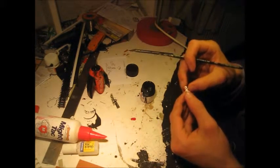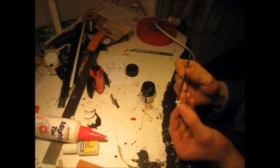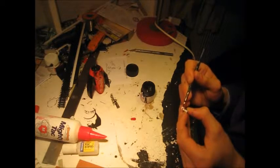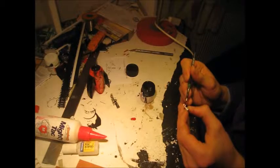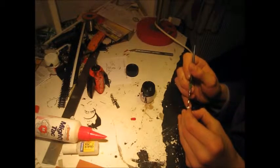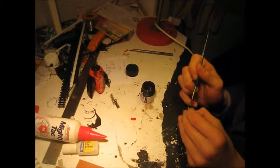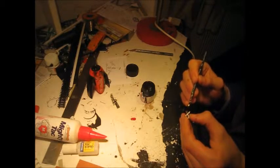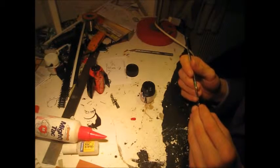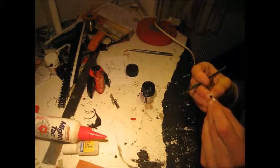except for on the actual signal bit, which we've just done as the red colour, so it just stays red and white, but the rest of it very carefully gets an overall coat of matte or flat black paint. So I'll let that coat dry.